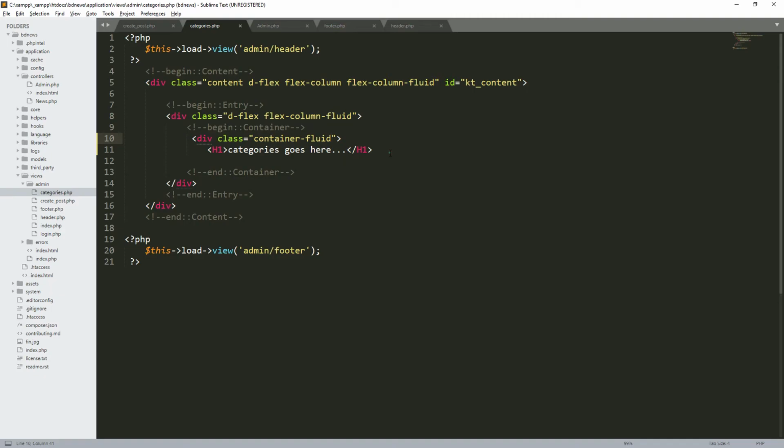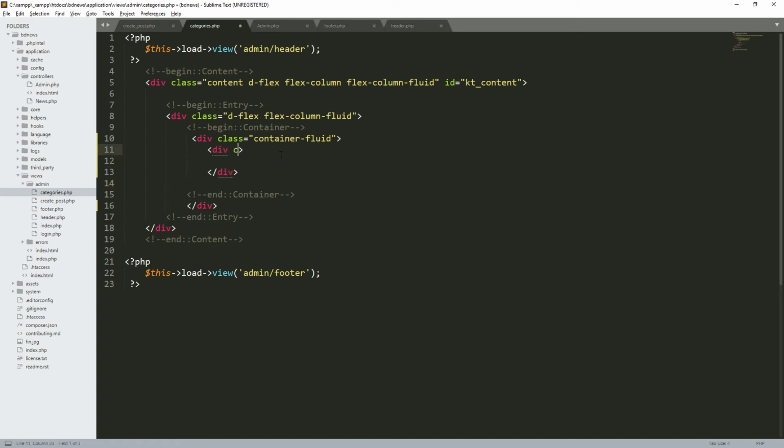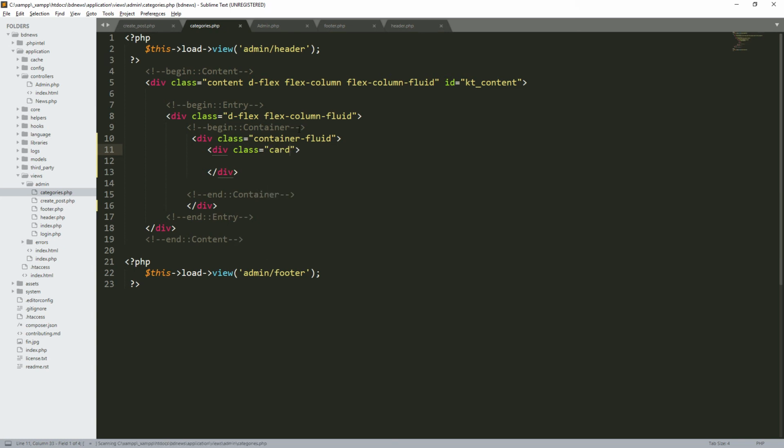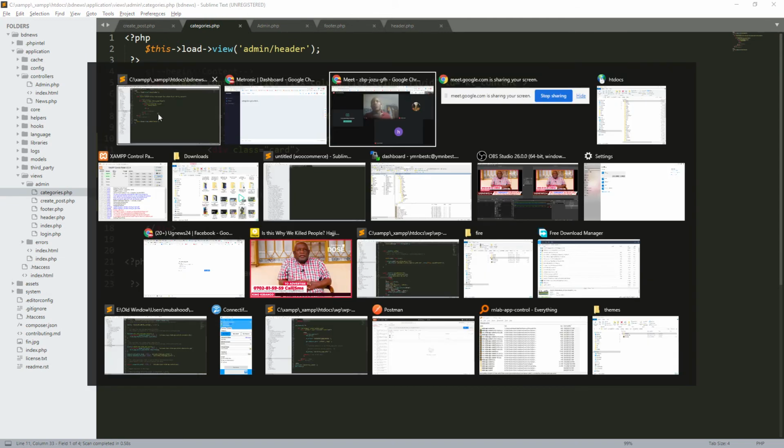So again, I'll come and do it and just put here my div. Is this container closed though? Yeah, it is closed at this point. Okay, so I'm going to put here the div, and I'll call it class card. I can as well cheat and look at how these guys are making their cards by simply, let me first drag and drop the Keen Themes here.